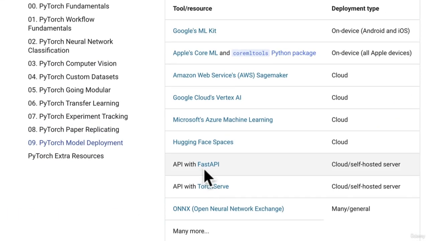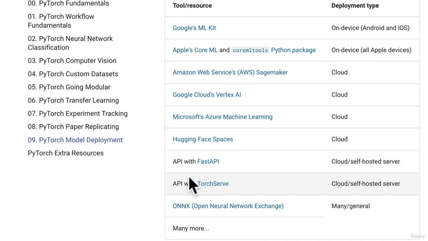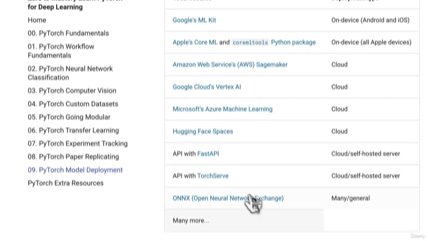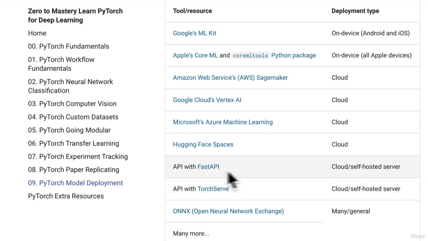These are APIs, and an API is an application programming interface. With FastAPI and TorchServe, TorchServe has more features than FastAPI, it's more dedicated. FastAPI is for general APIs, rather than just specifically machine learning. TorchServe has been built with machine learning in mind. So this one's probably a little bit more robust if you want to deploy your machine learning model as an API.